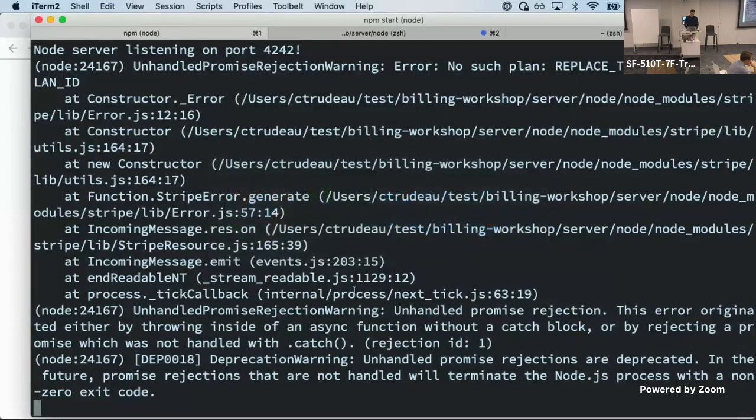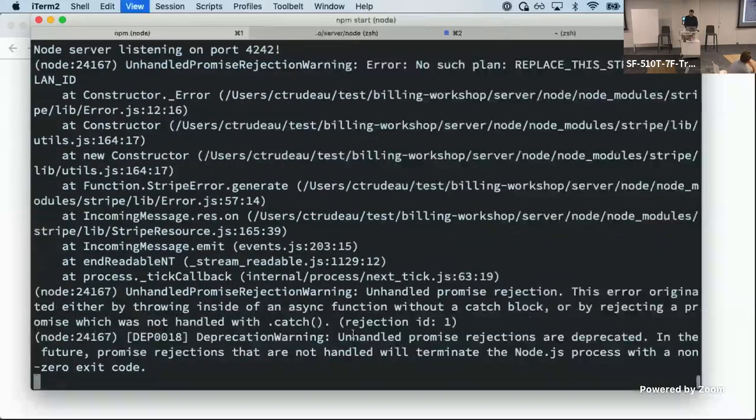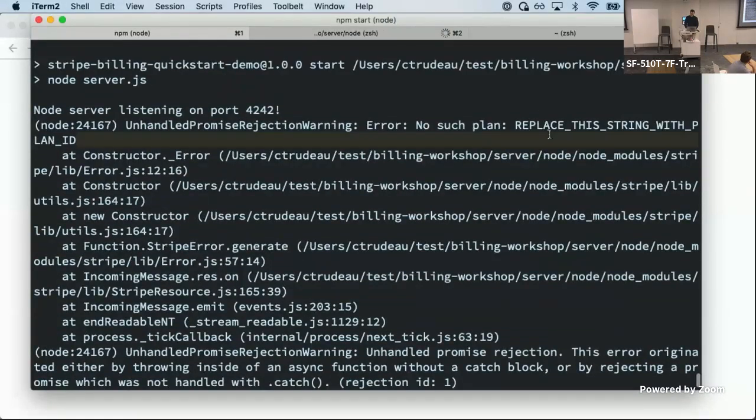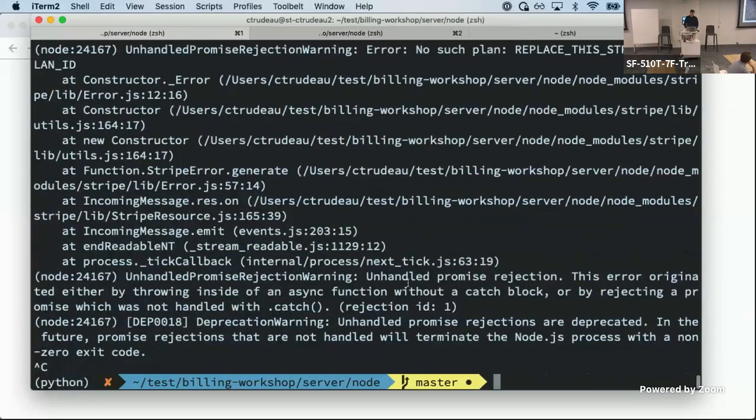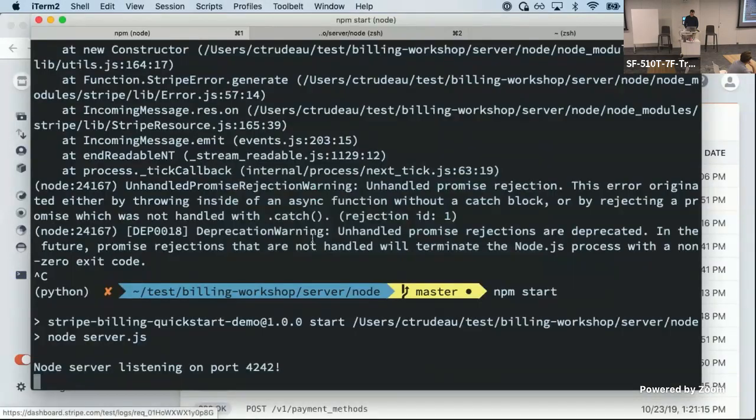And then no such plan. Yeah, all right, that's great. No such plan errors. Replace this string. Maybe I still need to restart. I think once that is refreshed, you can go take a look at the logs.